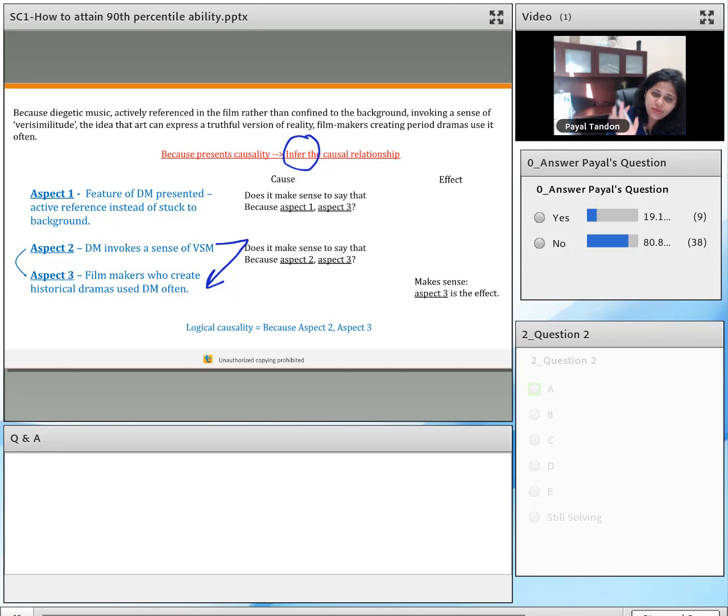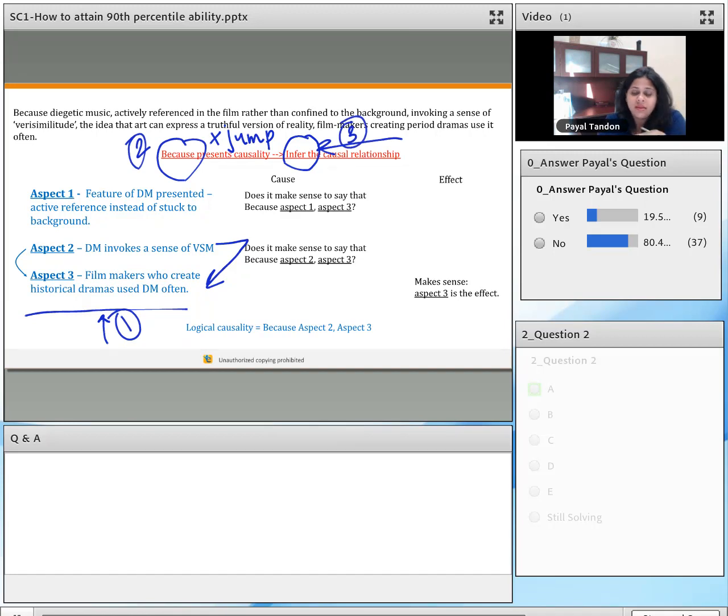So again, I want you to understand step by step what it is that we are doing. We are extracting all the information from the sentence as is. Even though we are experiencing certain jumps in the sentence, we are still not giving up. We are extracting the information. That's one thing. Then we are figuring out, is the author telling everything that he should have? The answer is no. And we get that because "because" has not been represented properly, and we've experienced that jump while reading the sentence. So because plus the jump. So this was step one, two, and now we are inferring the causal relationship.